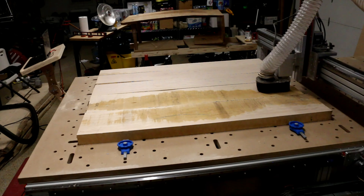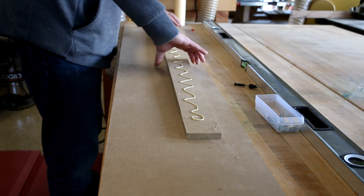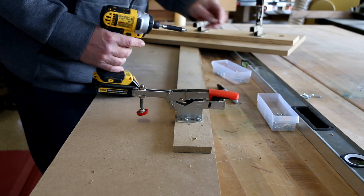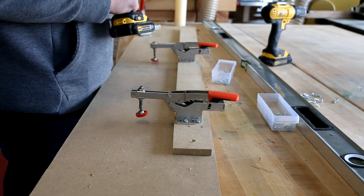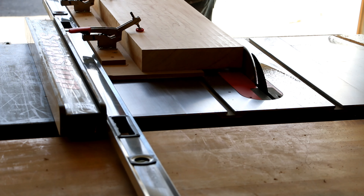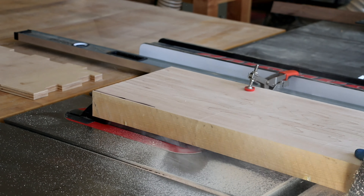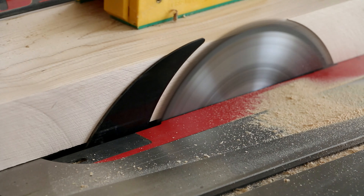While the timber was fairly straight there was some cupping and the total thickness ended up being just under two and three quarters. I don't currently have a jointer in the shop and I typically use a joining sled on the table saw. My current sled is built using three quarter material and the full depth of cut on the SawStop is only 3.2 inches. Chasing the largest block size possible, I quickly whipped up a temporary sled using only half inch material. This jig lets me securely clamp one face down and get one perpendicular edge, and you can see how close this cut is to the full capacity of the saw. I take each board through with the sled and then through the table saw to clean up the last edge.